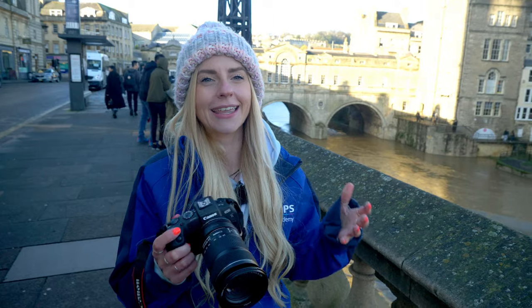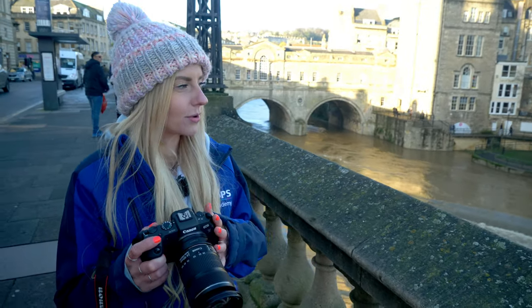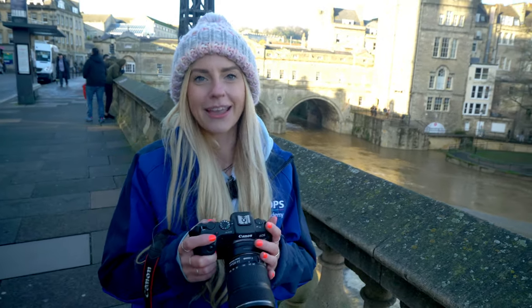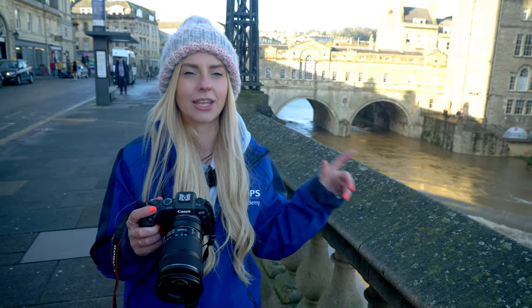When it comes to video recording, the Canon EOS RP will shoot in 4K, so I'm going to record some footage of the river and this mini waterfall in 4K at 25 frames per second to see how that looks, and then I'm also going to shoot it in Full HD at 50 as well.